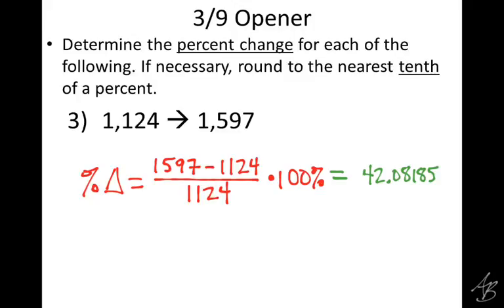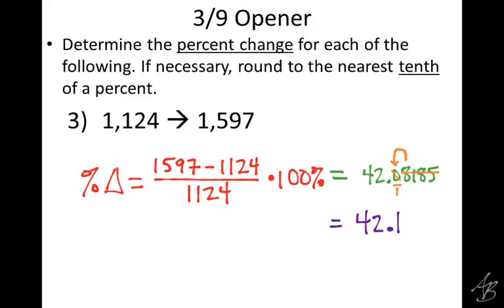All right. And is that how we're going to leave our answer? No. All right. So help me through this, Alejandro. What's one thing we need to do? We need to have the 10th place and cross everything off. Okay, so we're going to round to the 10th place, which is where that 0 is, and we're going to cross everything off after that. Are we done with the rounding then? No. What do we need to do? This last one that we keep here, is that going to stay a 0 or is that going to go up to a 1? Up to a 1. Okay, good. So the number next to it is 5 or more, so this is going to go up to a 1. So it's going to be 42.1.